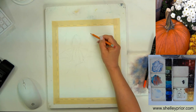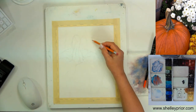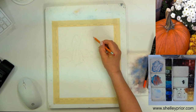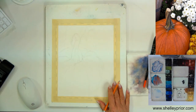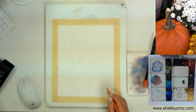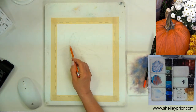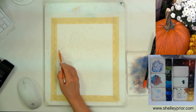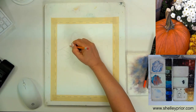I think I took this picture at the Royal Botanical Gardens in Burlington, and they always have a really nice display of fall stuff. Nice place to go on a day like today. It's quite an overcast, cool, damp sort of day. So it's a great place to go. They've got this really nice gazebo where you can go inside to sketch, and you might catch something like this. Of course, they have all the protocols in place now. So in Ontario, we have to show proof of double vaccination and that sort of stuff, but it's all for the good of everybody, and you do what you got to do.